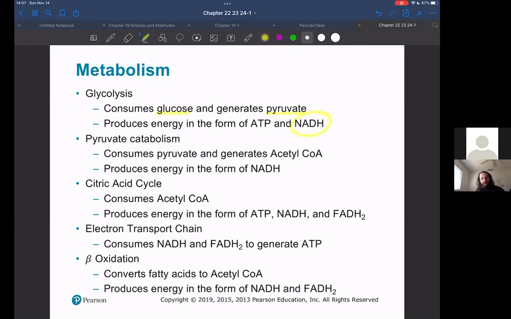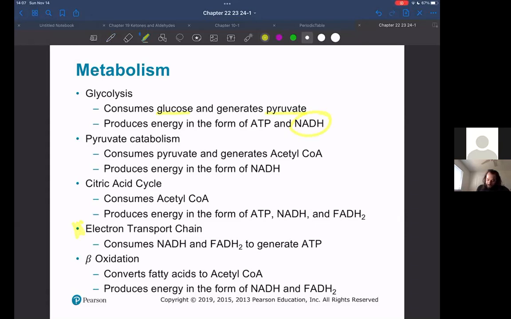Once those monosaccharide glucoses make their way in the cell, they're converted first to pyruvate. This step also comes with the release of energy in the form of ATP as well as NADH. We talked about ATP. We'll talk about NADH here, especially when we get to the electron transport chain. It's essentially like an intermediate to producing more ATP. So the punchline here is that all of the NADH that we create will then be converted to ATP.